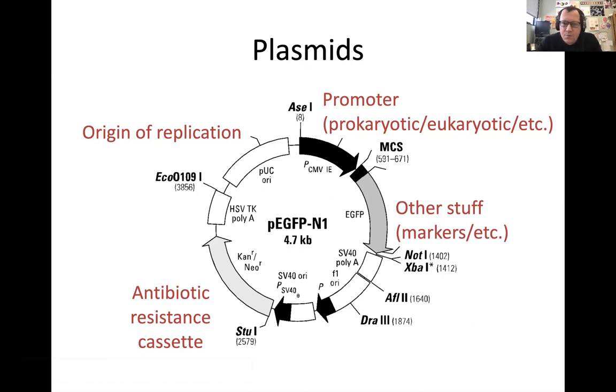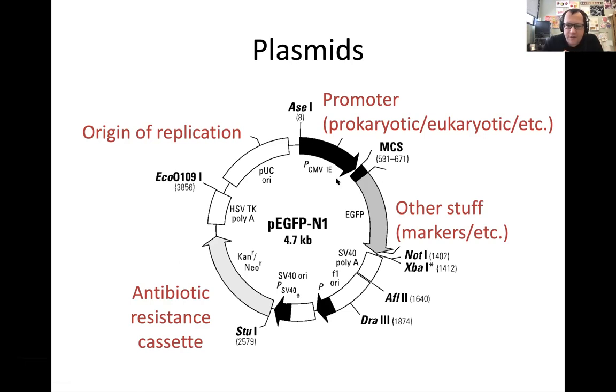They also need a promoter. And so promoters, we'll talk about them more extensively later on, but the basic idea is that they drive expression of something. So if you just take a piece of DNA and cram it into a bacterium with an origin of replication, that piece of DNA can kind of exist inside that bacterium and it'll get copied and stuff, but it won't actually do anything. And so promoters allow expression of stuff off of that piece of DNA.